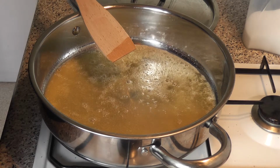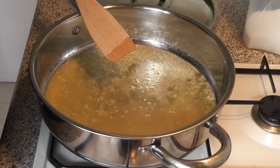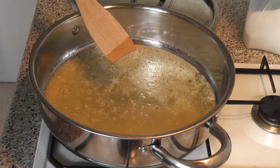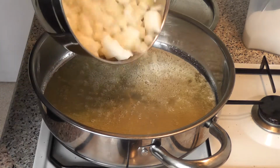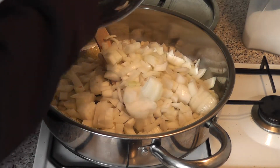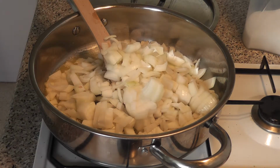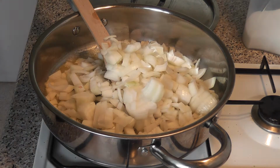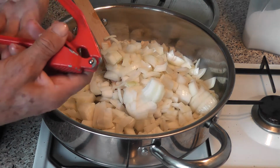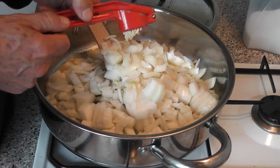You don't have to use butter, you can use oil, or you can use a mixture of both, but I like butter on it, even though it's bad for your cholesterol. So I need to fry the onions, so I put the onions in. And the garlic, which has to be crushed, so you need one of these fancy crushing jobs. You can just belt it, but these make it so much easier.